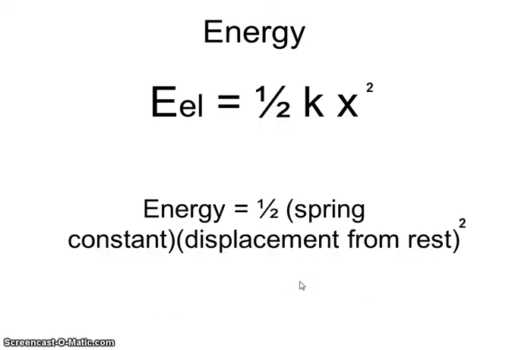So now, we have our first energy equation. The energy equation is the elastic energy equation. So one-half, the spring constant k, times however much we displace it, squared. Only the displacement is squared. So one-half k times x squared.